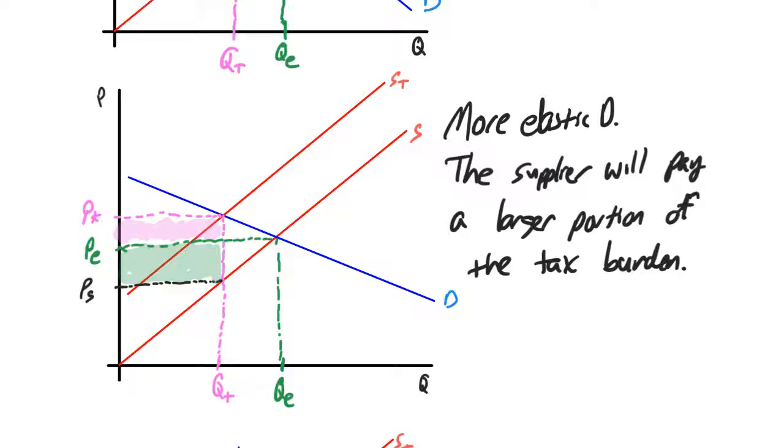And if you think about what it means to have elastic demand, this makes sense because the tax causes the price of the product to go up. And with elastic demand, if the price of the product goes up, quantity demanded drops dramatically, right? We see this big drop in quantity. So that means that the producer is selling a lot fewer items. And so that tax plays a bigger role in the overall cost to them. So they pay a larger portion of the tax burden, all right? That is with more elastic demand. All right, let's move on to our next example.